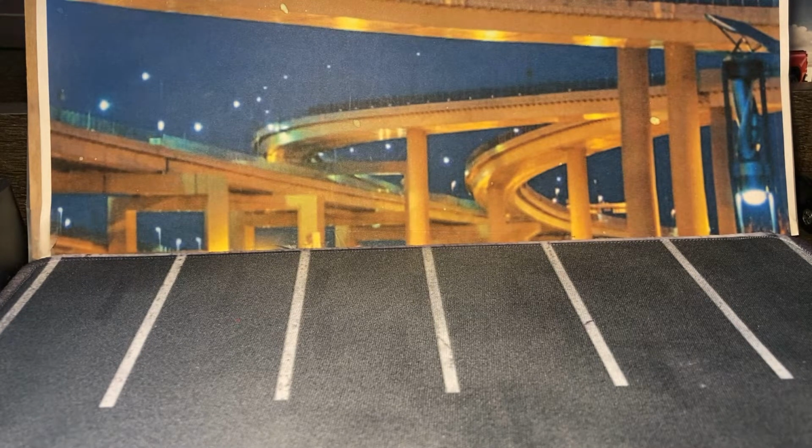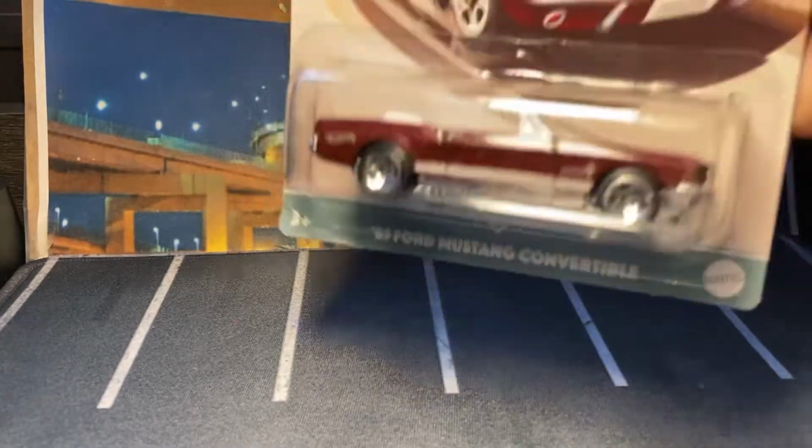But I got a very big package from him that I was buying cars from. Well, I was building it up for a couple months. We're going to be looking at mostly loose cars, but today I'm going to show you the carded cars. There's about 10 of them, and it is all one set. I guess when I show you the first car, you'll figure out what set it is.